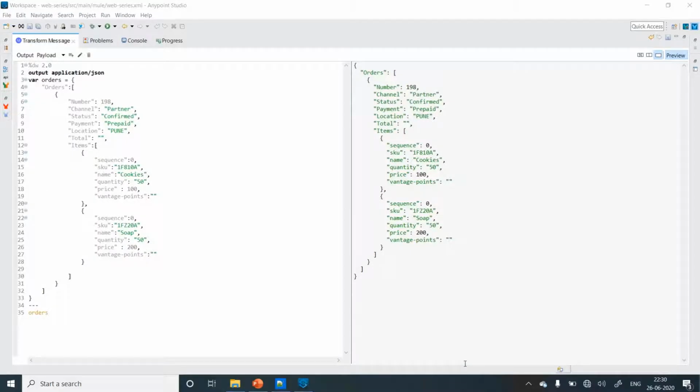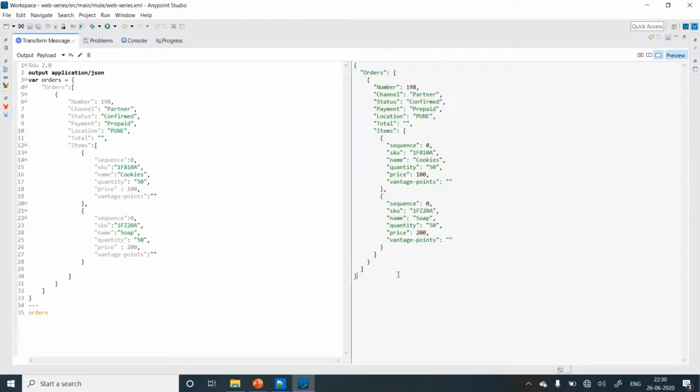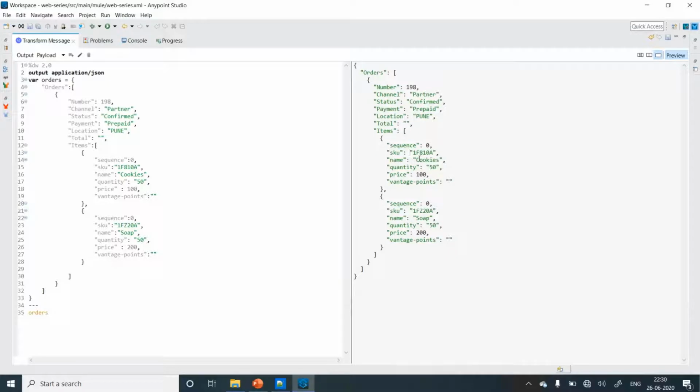Now let's take another example. I have a JSON of orders, and orders is an array which can have multiple orders in it. What I aim to do over here is find out the total of the line items. An order might have different items, right? In this case it's cookies and soap. So the total price will be 300, and we want to calculate that. In a later part we'll try to add the value to this total, but first we'll just try to get the value, that 100 plus 200, which turns out to be 300.